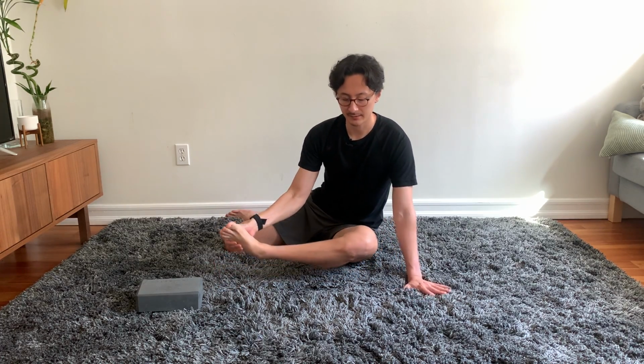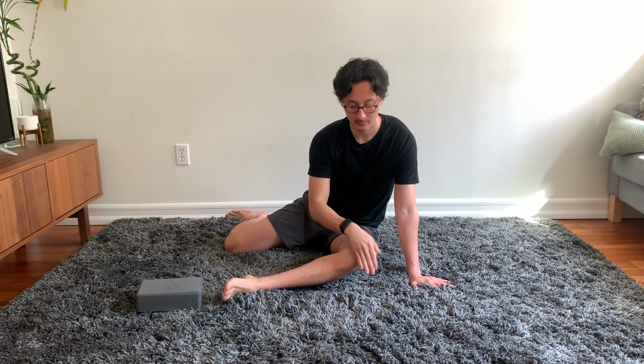Although if you wanted to add like an eccentric quasi-isometric, that's a whole different story. Anyway, if I just lift my leg up and I set my leverage up where I can post with my opposite hand, and I try and let go and hold this position, I am trying to resist the mass of my leg from lengthening the tissue that I'm contracting, right? So it's a yielding isometric. And because I'm like at end range, I actually have to try as hard as possible, right? But I'm still trying to resist a lengthening force, which is the mass of my leg, right?